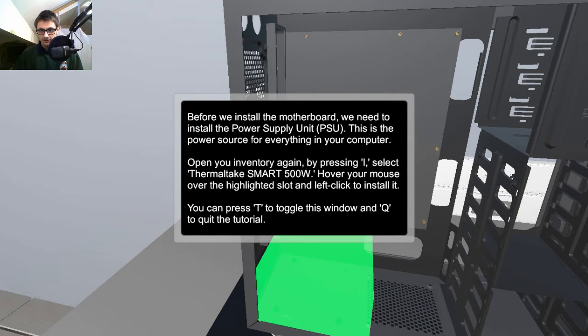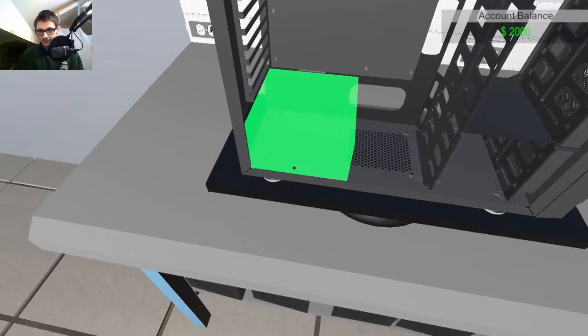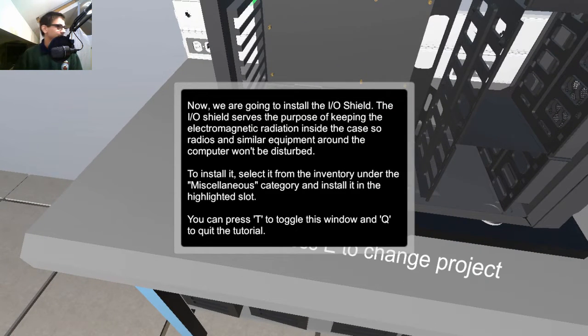This is the power source for everything in your computer. Open the inventory again by pressing I, select Thermal Take Smart 500 Watts, hover your mouse over the highlighted slot, and left click to install it. Awesome source, let's do that. Thermal Take Smart, and install. Yay, it's in. Now we are going to install the IO shield.